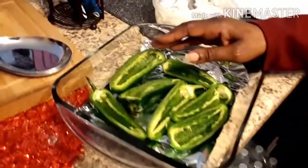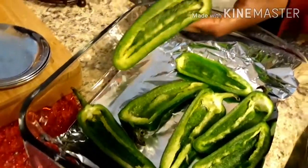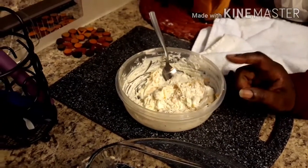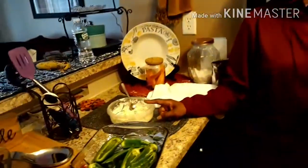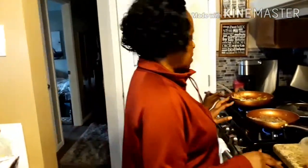Also for appetizers, besides the egg rolls, I'm going to be making jalapeño poppers. I went ahead and cleaned these, sliced them in half, and scooped out the seeds — it's very important that you scoop out the seeds and make a little well in them. I put them in my pan and made a mixture of eight ounces of cream cheese, about a half cup of shredded cheddar cheese, a little mozzarella, parsley, oregano, garlic powder, and two shakes of red pepper flakes. And we're going to wrap these in bacon slices at the end.